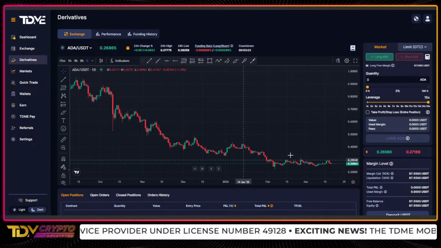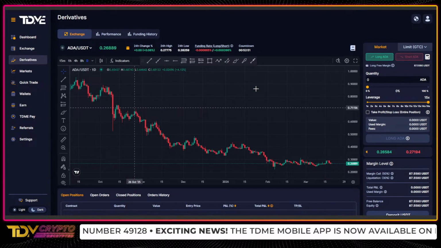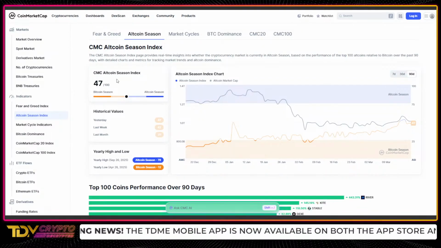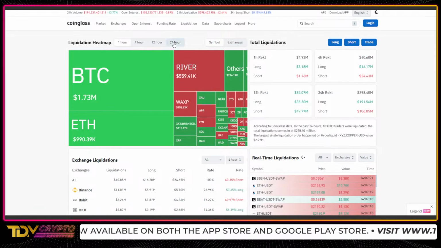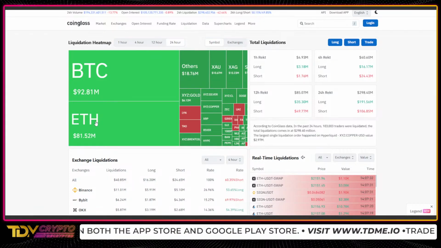All right, we're going to go through some analysis, but before we do that, let's have a look at some fundamentals. What has been happening with the crypto? We're going to look at our main indicators like your liquidation heat map. We're going to look at other indicators like your altcoin season index. Something interesting is happening with our altcoin season index, so we're gonna talk about it, right? Also, we're gonna talk about the liquidation heat map and all the other indicators. But first, let's talk about the fundamentals, what has been happening.